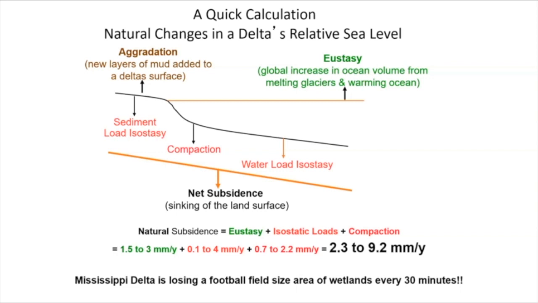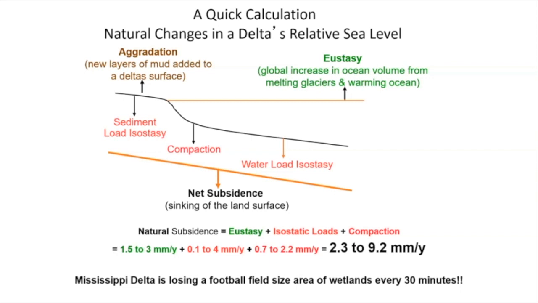Deltas have a third issue that's very important, and that's sinking. Deltas are literally sinking, and they're sinking because that watery, muddy sediment is compacting. It goes from watery clay down to a hard, stiff mud. So that dewatering causes the land to sink. You're also loading it with sediment, so that whole land surface sinks.